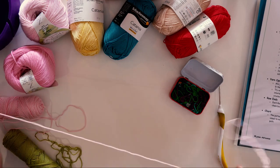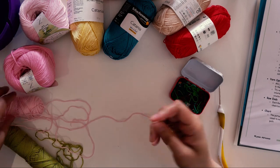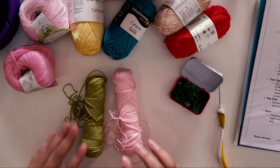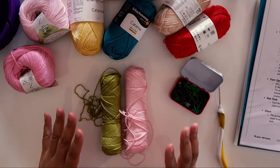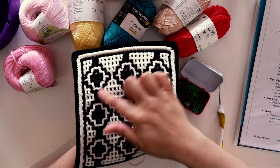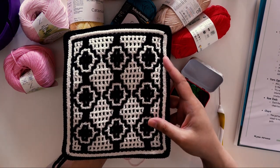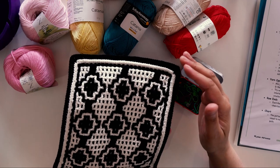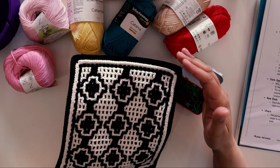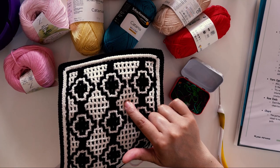So let's get going. So the two meshes are created by having a main color and a contrast color. Okay. So how do you know which one's your main color? Your main color is the color that forms the picture. It forms the line on the front of the work. So the main color, or the color A, is therefore the color that you will start with. The color B, or the contrasting color, is the other color. In this case, it would be the white.